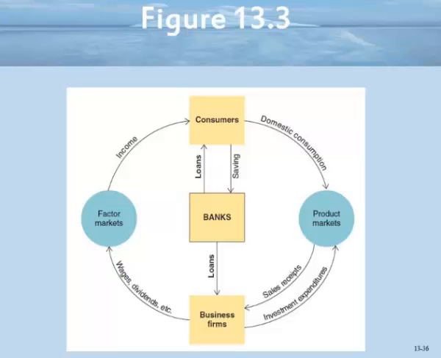This is an updated version of the circular flow of economic activity which we saw earlier in the course. Let's just review some things there. So here's you and I as consumers, and we have a demand in the product market. That's our consumption. So we demand stuff in the product market. And of course, when we buy stuff, then we have to pay for it. And so these sales receipts go to the business.